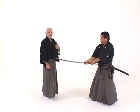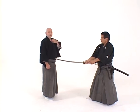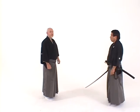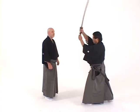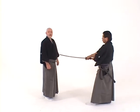The cut can be delivered with the monouchi or the kisaki. The kisaki can also cut through the body as well as using the monouchi to cut a little deeper. We can cut a kesa from my left shoulder to my right hip, or we can cut a kesa from my right shoulder to my left hip.